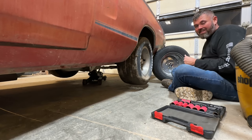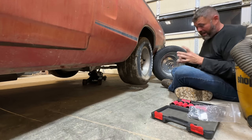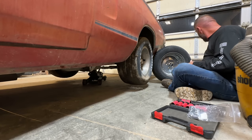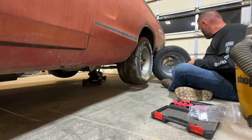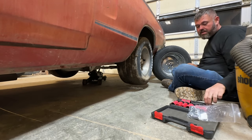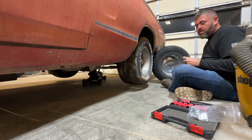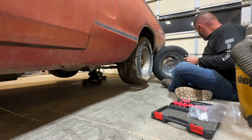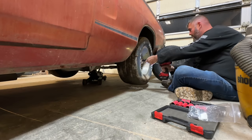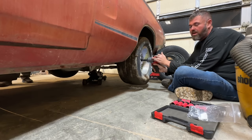I'm not even really that sad that I had to sell the 69 Dart to get it. By sell, I had to do a trade, and I did a trade with my boss. The people that I got this car from came to the yard and they saw a couple cars that they liked. They offered a trade for the 70 Super Bee because they knew this is my favorite car. So they offered this trade, and the only way I could make it happen is to sell the Dart to my boss.